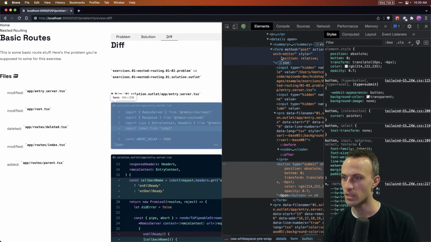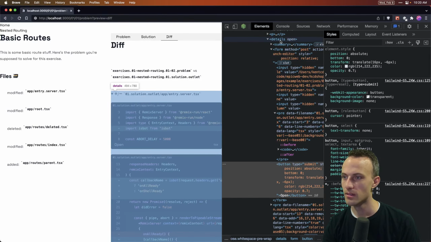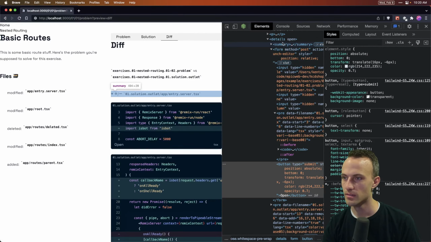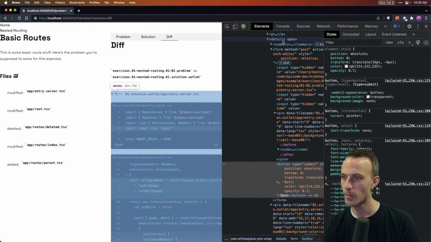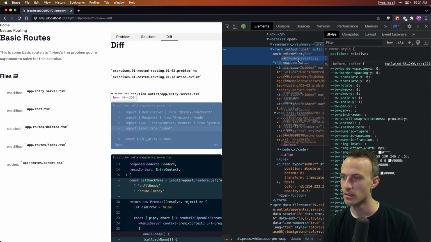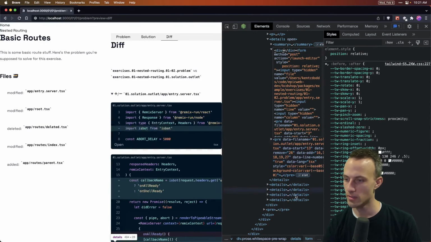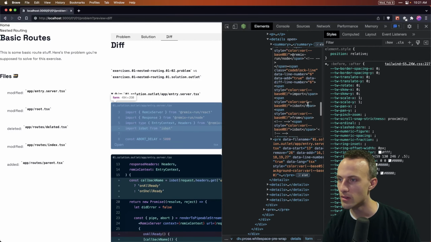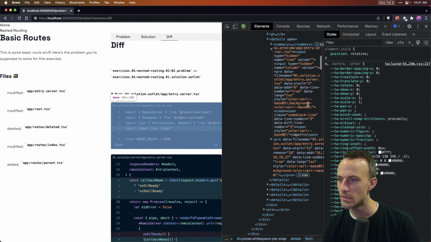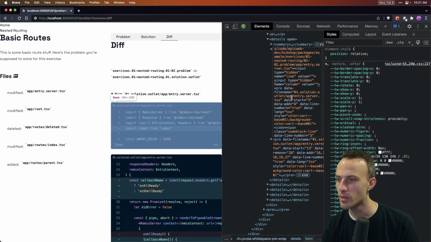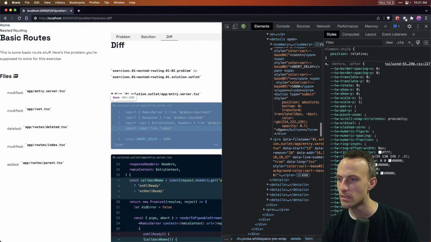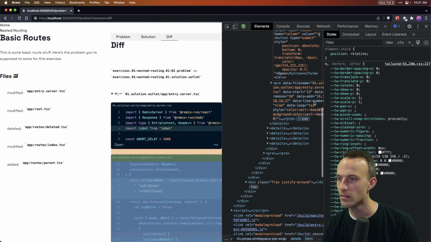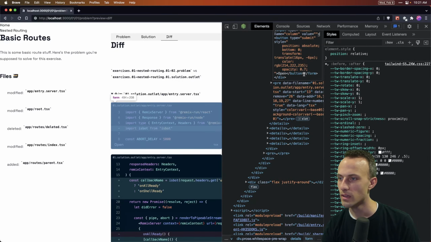Instead, put them in a div together. Yeah, so div, and get that pre-element out of there and stick it before the form.